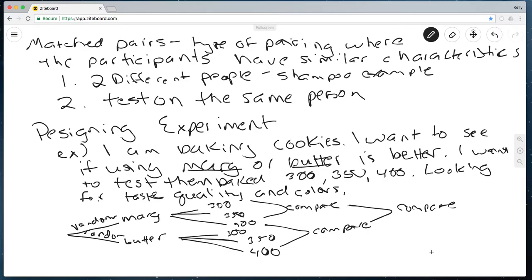Now I want you to know that it does change based on the word problem. That is life. I'm sorry, word problems change, and so how you set up the problem would also change. Some of you prefer the table. If you prefer the table, you would have margarine, you would have butter. Pretend that says butter. Then you'd have 300, 350, and 400. And the table method, you make a table.